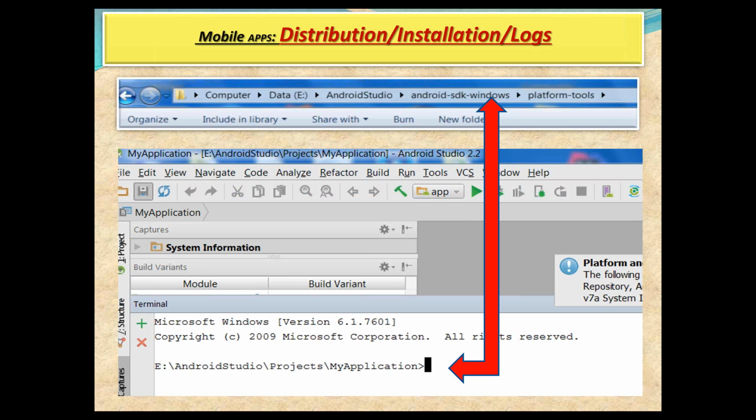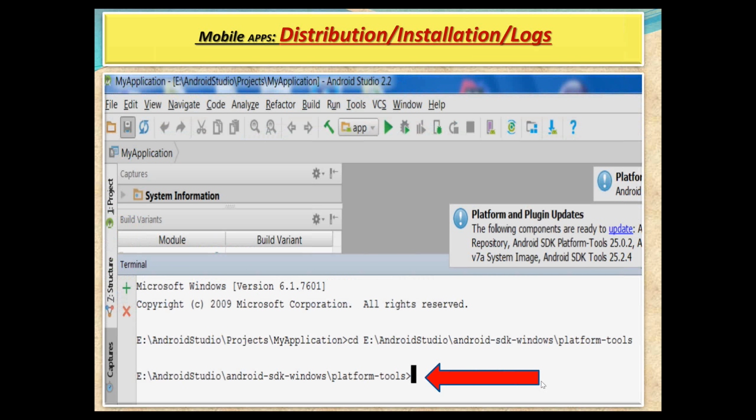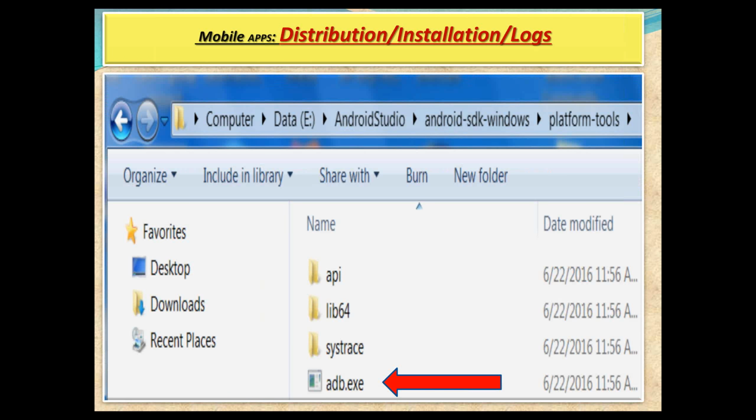Then open Android Studio and change the directory using CD and paste. Paste the directory that you took from Explorer. You copy it, right click, copy.